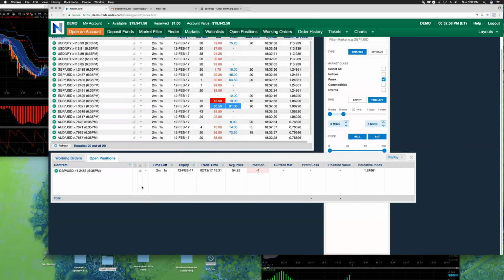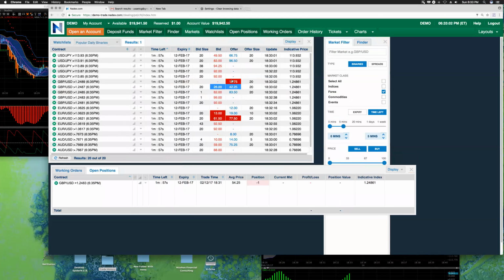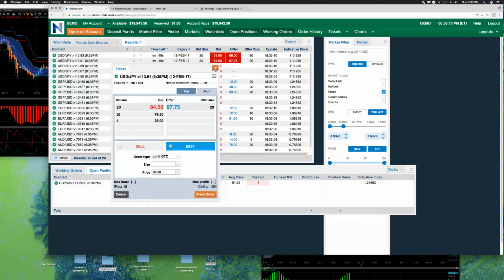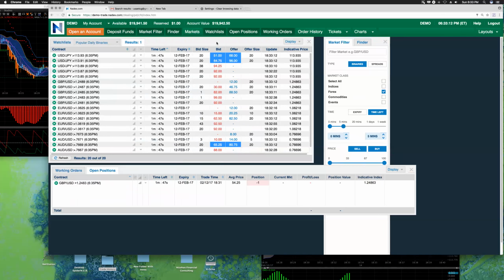So the maximum cost on the buy side is 99. That's the maximum that a ticket can be purchased for. It's $99. And on the bid side, the maximum is $1.